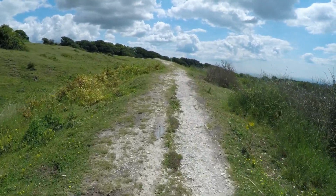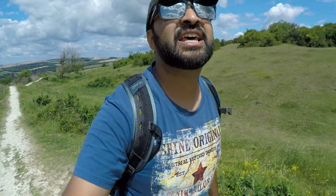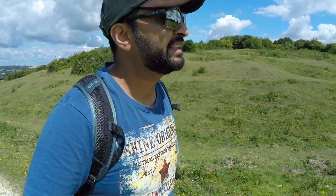Oh my, the heat's picking up. It must be nearly midday, I think. The sun's right above me, right there. So I believe it's coming up to midday now. I prefer not to carry a watch, just my mobile phone. And I don't take out my mobile phone very often because I just want to enjoy the hike. It's a nice leisurely time for me, so why carry a watch and keep a look at the time? I've got nowhere to go in a hurry.